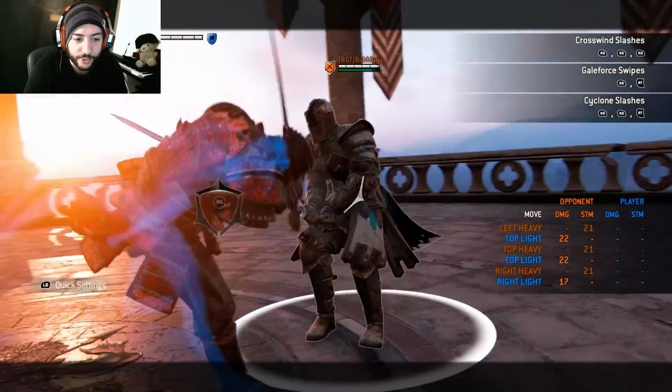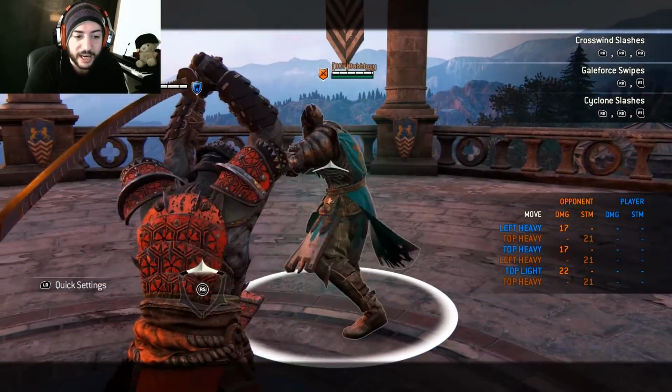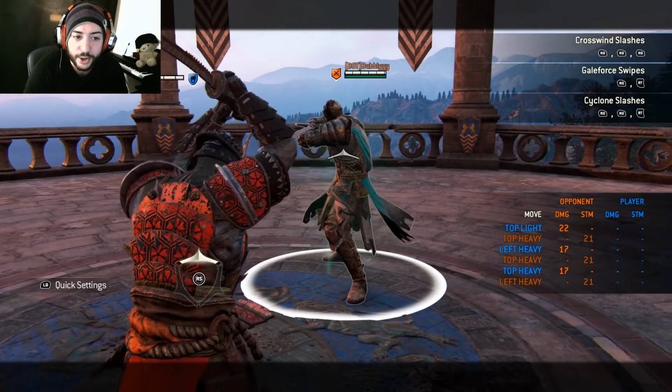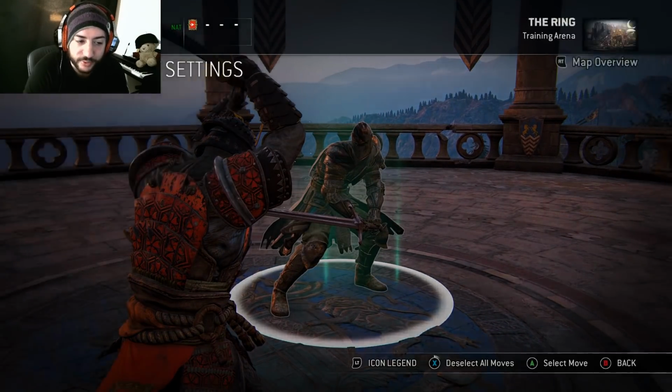Now you can switch it for that as well if you want to start getting some of those Storm Rushes in. But I just personally love the Riptide Strike. It's just last second, out you go, and then you want to tap them like that. Boom. Last second timing is your best friend.